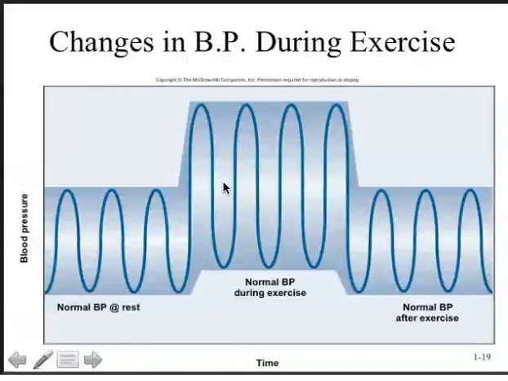And again, this is because we are more active, we're burning more energy, so we have to deliver more oxygen and nutrients in a shorter amount of time in order to keep not only the activity level up, but to keep the cells alive. And then once the exercise period is over, notice that normal blood pressure, well, resting blood pressure, is restored, and homeostasis now deviates around the new set point.